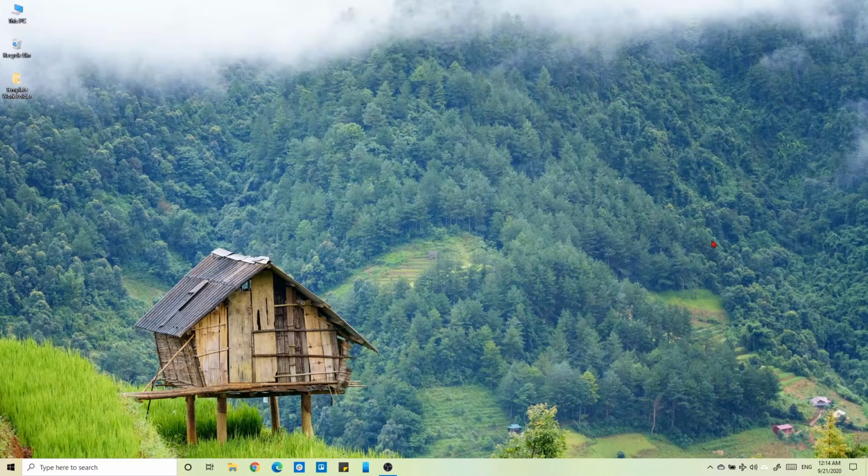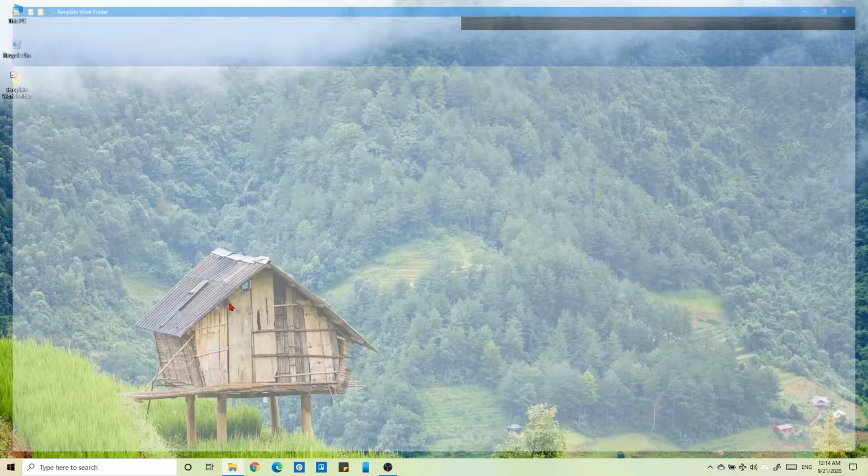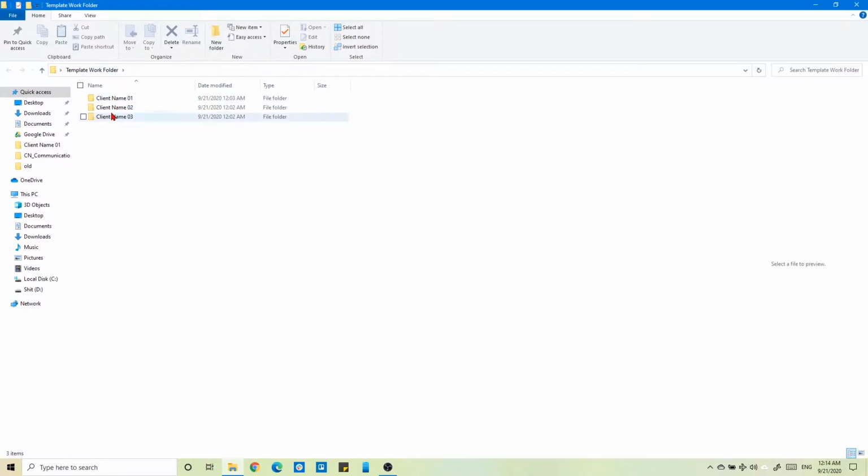Number 1, folder structure. Organizing and managing files and folders is very essential for maintaining a healthy workflow. To organize my files and folders, I use a nesting system. As shown in the template folder structure, I created a folder with the name of that particular client. Going deeper, I name the folder according to the nature of work that will reside in them.